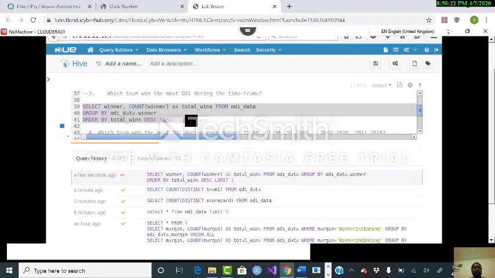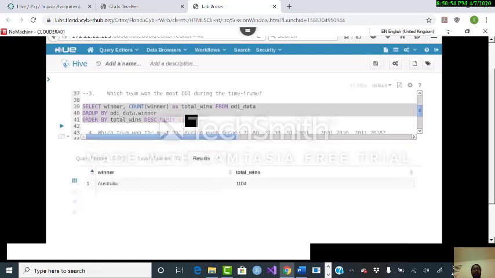So we select the winner, count the total number of winners, and group the results by winner. Then we order the result so that we get the highest winner, sort the results in descending order, and limit the select statement to the topmost row. The answer is Australia.